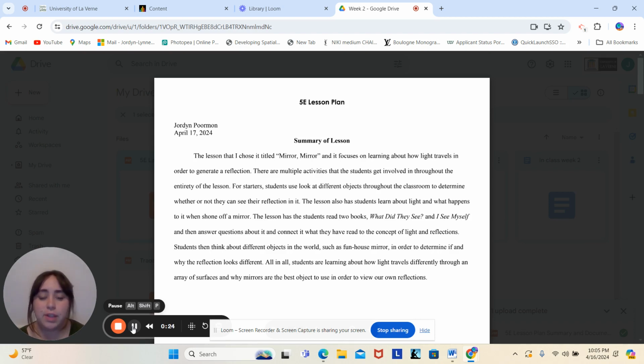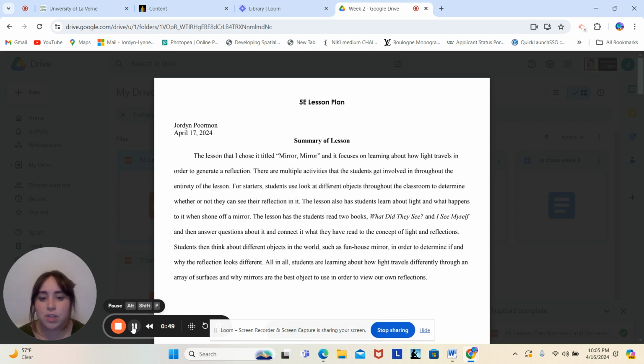So they're walking around the classroom and taking note of which surfaces they can see the reflection on. And then they're also using a flashlight and bouncing that off of a plastic mirror in order to see how the light travels. And then they're also making real-world connections. So they're talking about something like a funhouse mirror, where your image is distorted a little bit, and seeing why that is different than a typical mirror, and so on and so forth.